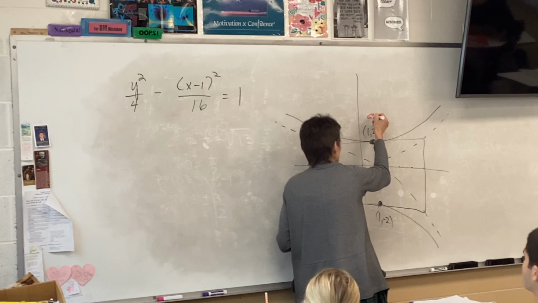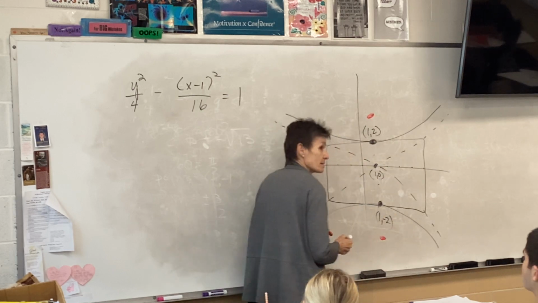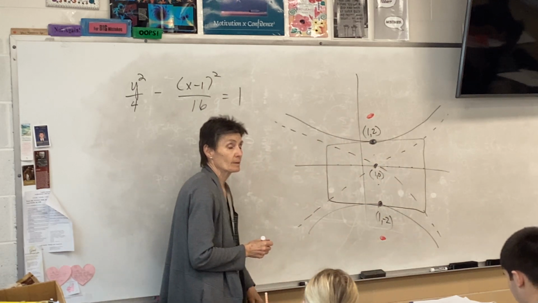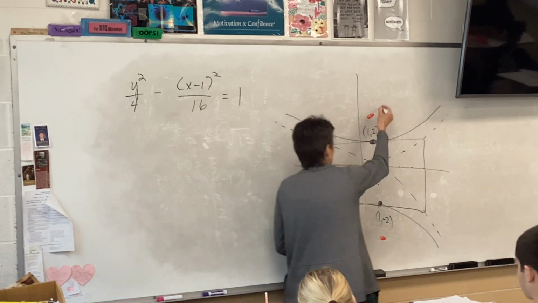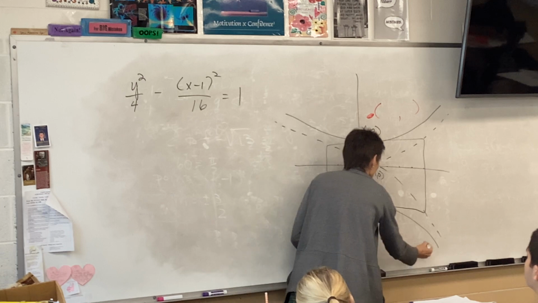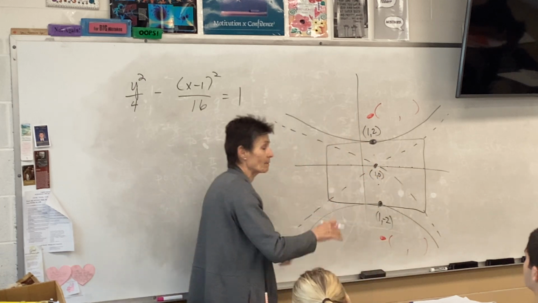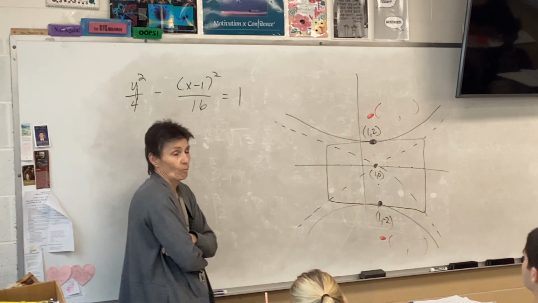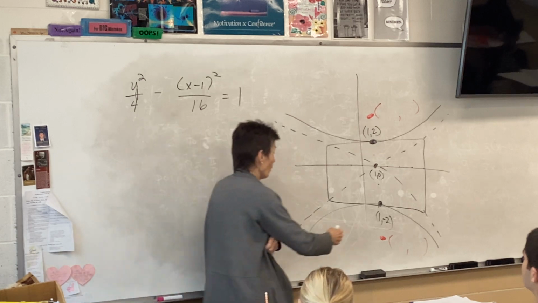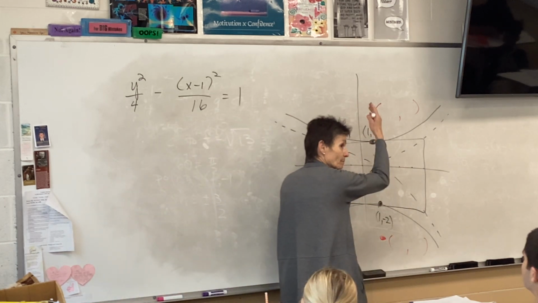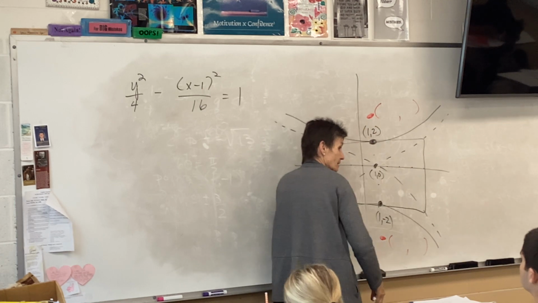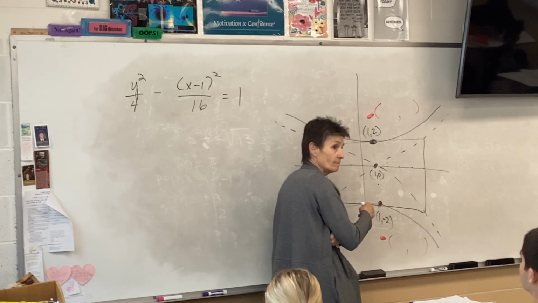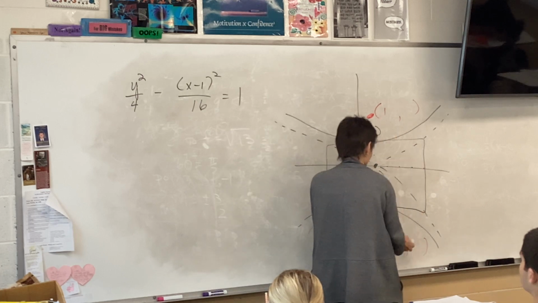They're gonna be here and here this time, would you agree? Guys, they are points. They're ordered pairs. You always know something about the ordered pair before you start doing the problem. What do you know? We're going up and down. So what does that mean? X isn't going to change. So all the x's here are going to be 1.